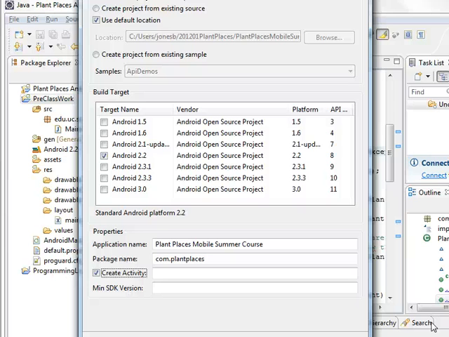Package name. Remember that for the package name, we're going to want to use multiple packages. In previous programming courses, you might not have done this. You might have put everything within one package. Here we're going to separate based on, is it a UI component, is it a business logic component, or is it persistence? Now, the package name that it wants here is the one for user interface. So I'm going to say com.plantplaces.ui actually. Now, activity. An activity is a Java class that represents a screen within Android.